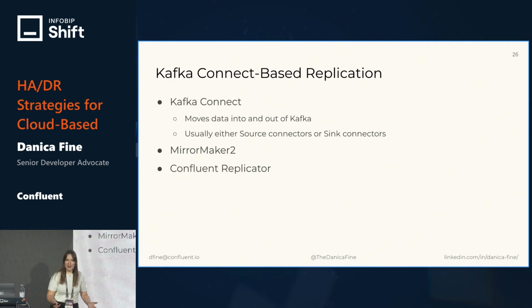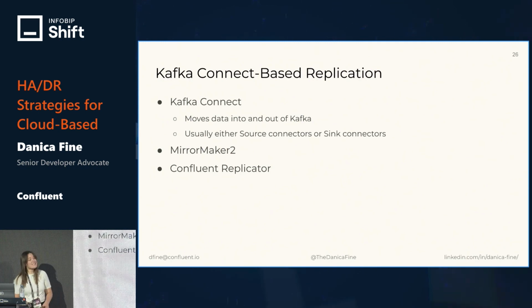Again, consumers keep track of their offsets. So when we move over to a backup cluster, we need to know what our offsets are, because the most important thing is being able to resume our processing. Both Replicator and Mirror Maker 2 have ways to translate these offsets so that when you flip the switch and fail over, your consumers know which offset they should be picking back up from. It's going to be different though, because when the offsets are translated over, you're at a completely different space in the storage of that data. So there is going to be a different offset on that destination cluster. Mirror Maker 2 and Confluent Replicator are great Connect-based tools to help you replicate your data between clusters. The only downside is that you have to maintain a separate Kafka Connect cluster to make this happen.